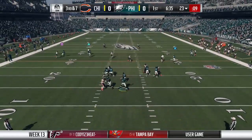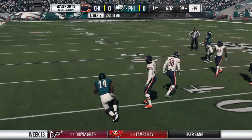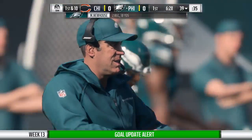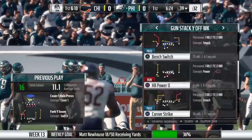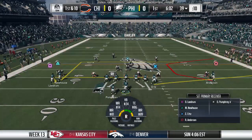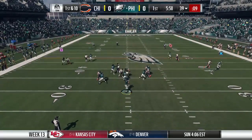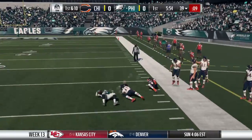Now Wentz on 3rd down. Throwing left side, it's complete. That one good for 16, and the drive will continue. But it appears that they read man defense and went to the out route, and what you have to do on that one is the receiver's got to make sure he works the defender towards the middle of the field to give himself space to cut to the outside and have that ball delivered with good timing, and they got it done. Got his man, Robbie Anderson.